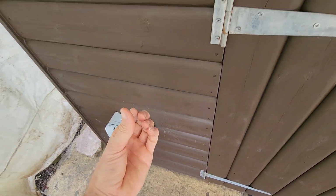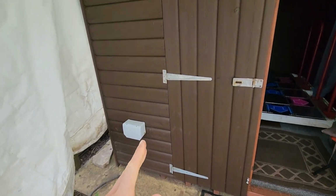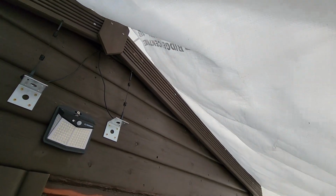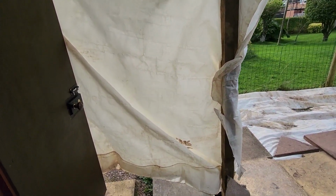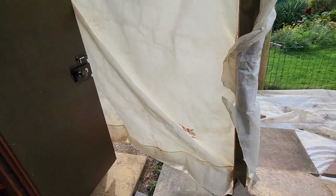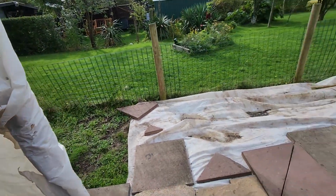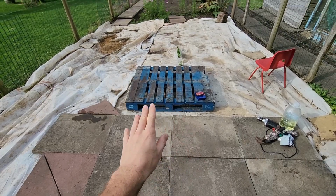The spiders love making homes in here. It's absolutely crazy. But yeah, I was mentioning this is just temporary while I extend the roof out. We're probably either going to extend the roof or make some sort of porch, but this works for now. This is the old insulation that came with the shed, so I'm just using that as a cover. And then this is temporary as well, so we'll probably make a patio.